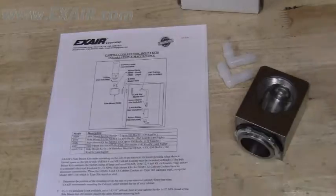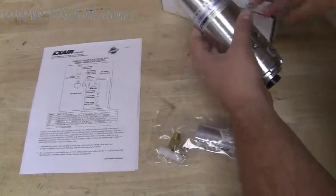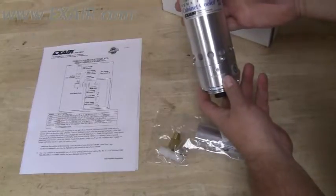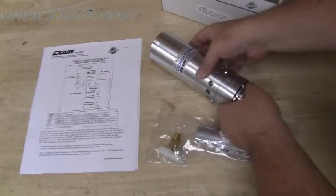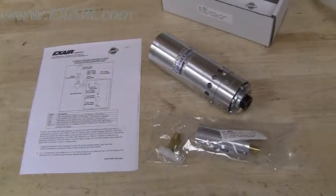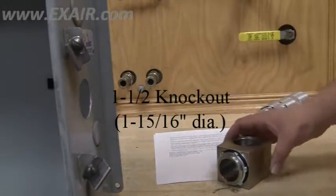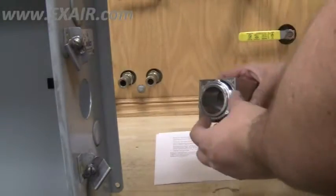This installation uses a large NEMA Type 4 cabinet cooler unit. The steps are slightly different for small NEMA Type 4 and 4X models and for NEMA 12 models. For all models, however, a 1.5-inch NPS knockout, a 1 15/16-inch diameter hole, is required.